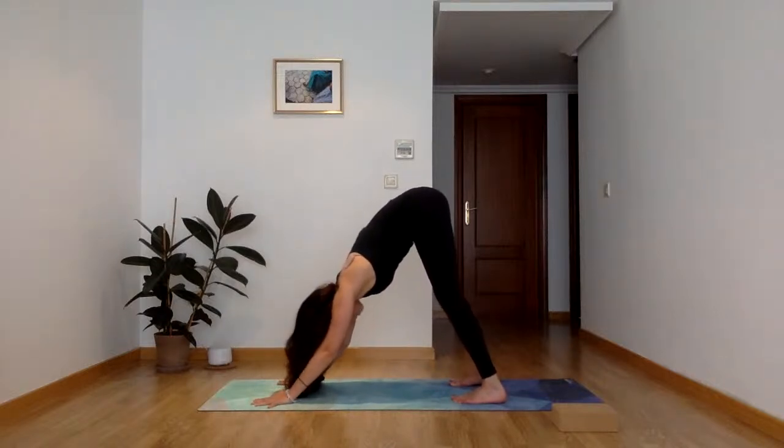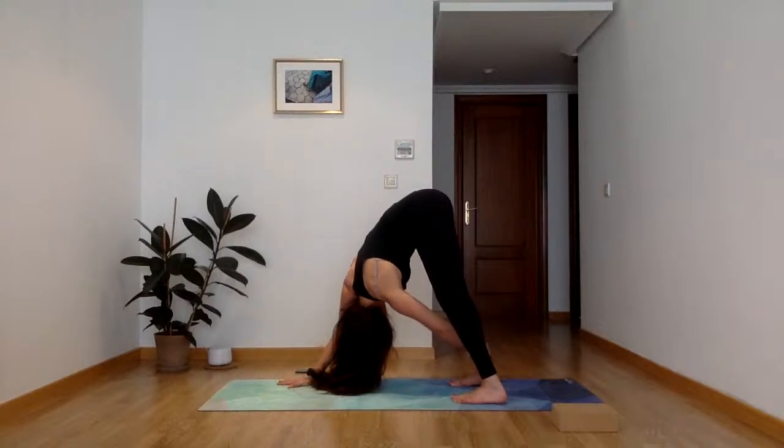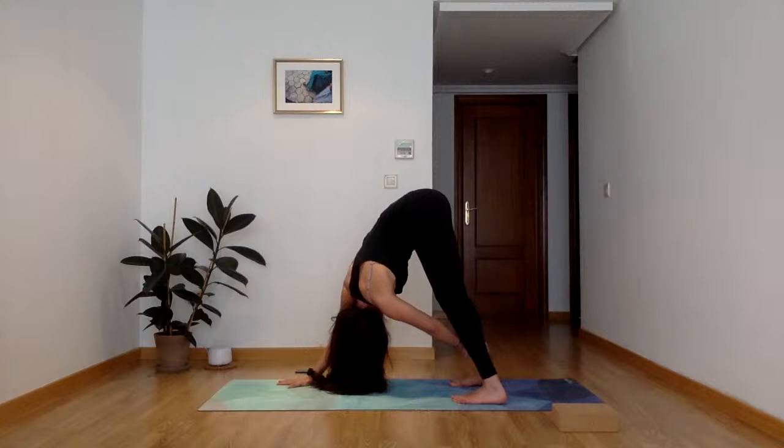Press your right hand on the mat. With the left hand, we're going to grab the right ankle or the right thigh. And we'll look under the right armpit. Take a deep inhalation through your nose. And long exhalation through the nose.